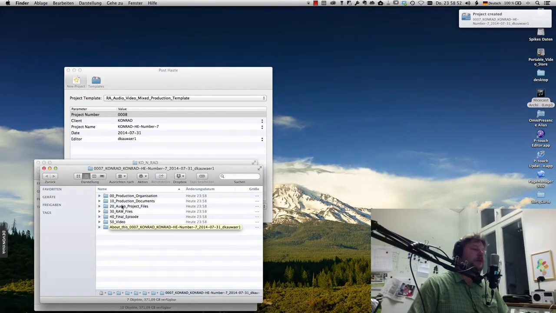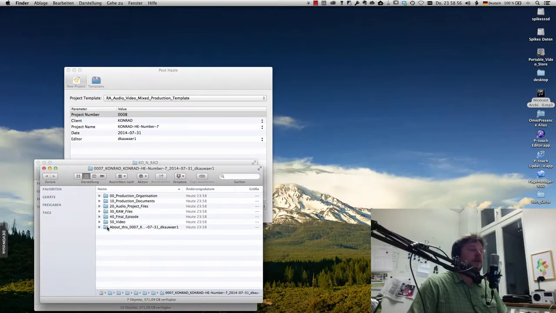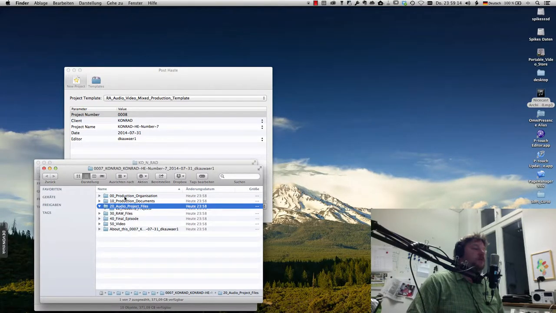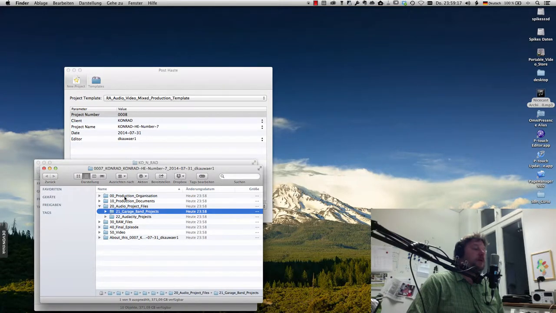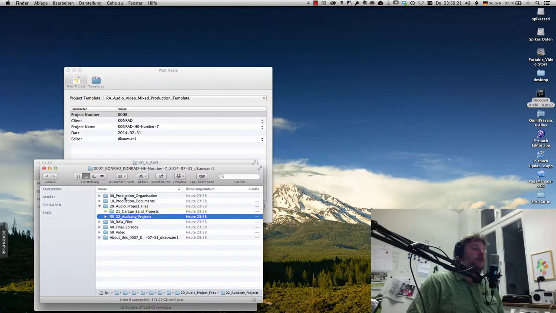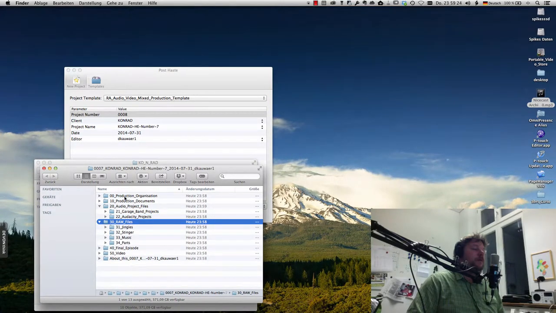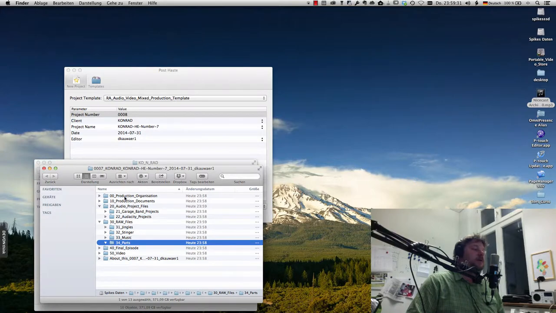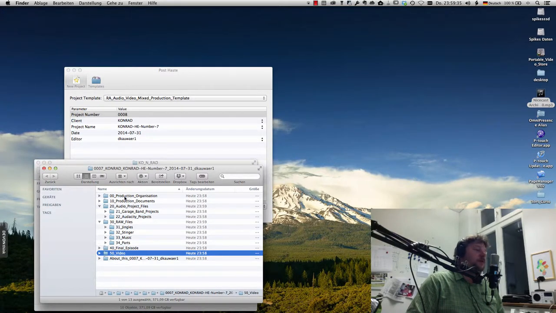So simply what happened here is a folder structure I started to create, which contains all the organizational aspects and all the final documents for the preparation, like the texts for show notes or the texts and contributions in text form. We have the audio project files, and here you see they are Audio City or GarageBand project files, simply pre-folded. And we have the raw files, and here I made a structure of jingle, stinger, music, or simply parts. Then we have the final episode, and in case of video, we have also some video file containers here.